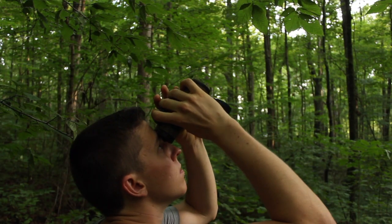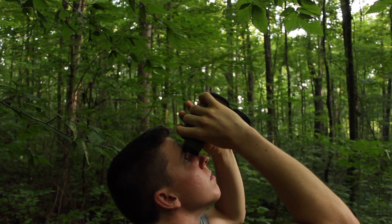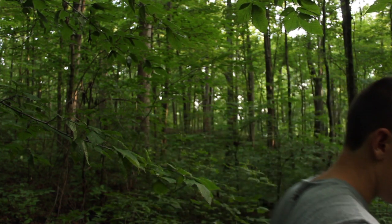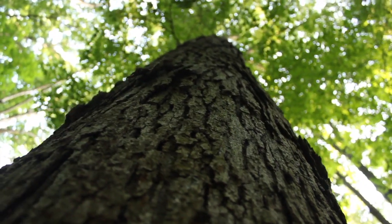When you're doing a survey like this, make sure you bring a map. That way you can mark on the map where trees are, whether they're red or white oak, and how much they're producing. This will give you valuable information come hunting season — you'll know where you want to hunt, where those trees are, and about how much food will be produced for the deer that fall and winter.